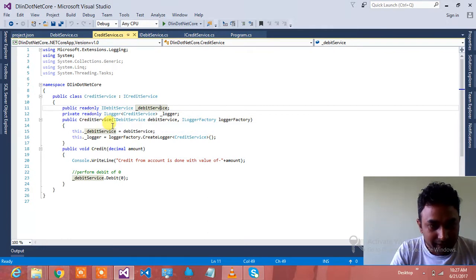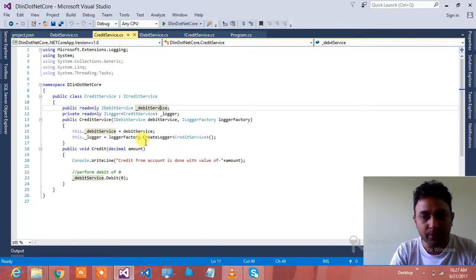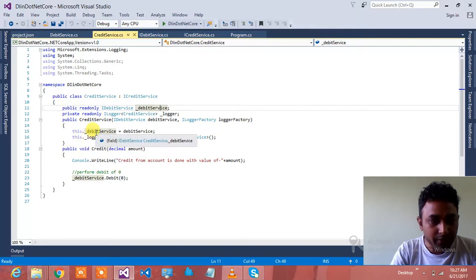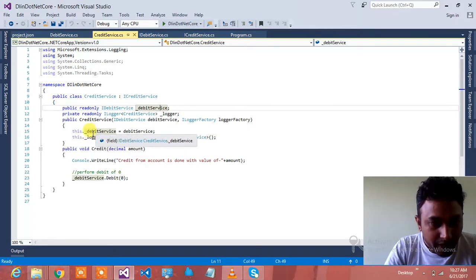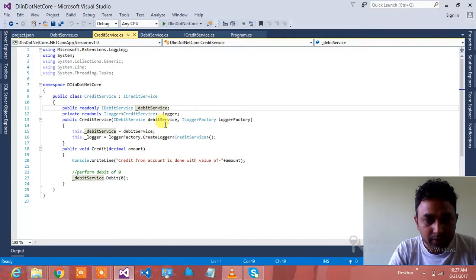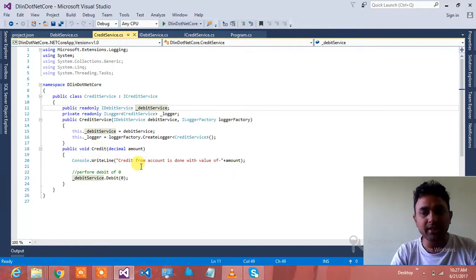In the CreditService constructor, I am injecting IDebitService and initializing the interface with its respective implementation: this._debitService is equal to the debitService which I am passing in, and similarly with the log service. Here is the implementation of the credit method. It is just a simple implementation to demonstrate how it can work.